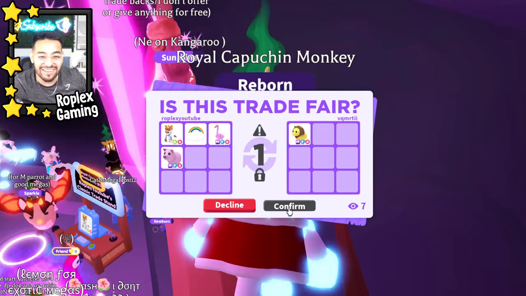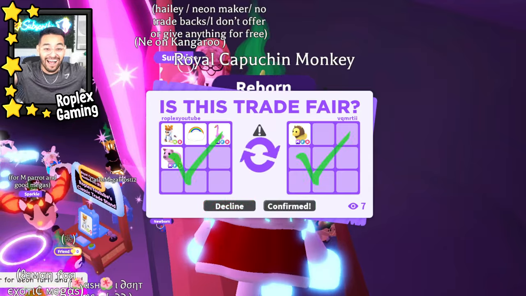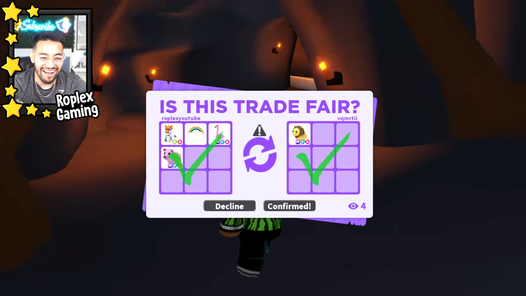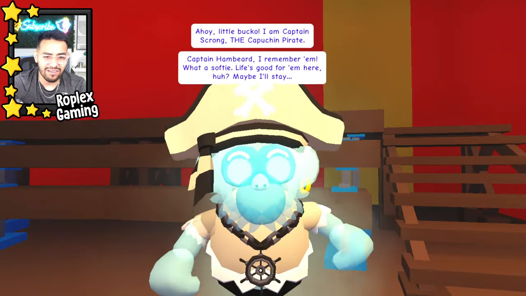Let me know what you guys think about this trade, bro. Yeah, she did it. Nice. We just got a mega lion. Awesome. Oh, wait, my monkey's gonna disappear. Oh, it just disappeared. No. Wait, so how do I make it? Do I have to equip the compass on him?